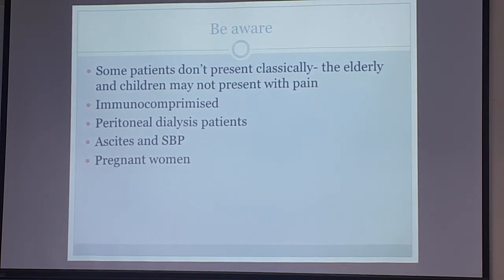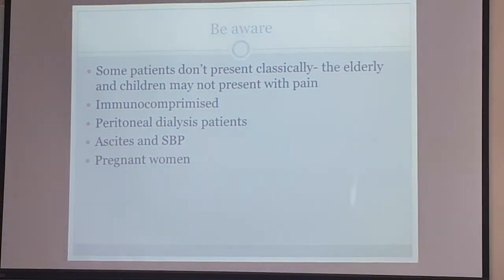And pregnant women. If someone comes in that's pregnant with an acute abdomen, these are definitely ones I recommend getting your senior involved early. Because it might be due to the pregnancy itself that they're having the acute abdomen, but also if they're heavily pregnant, it can be really difficult to even examine these patients and get accurate clinical findings. Then progressing through management, you want someone early, because if you're needing scans for these patients, and the idea of taking them to theatre, there could be a lot of planning that needs to be involved, so they're worth knowing about early.